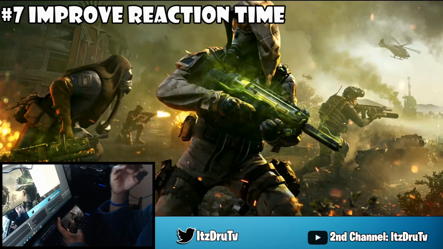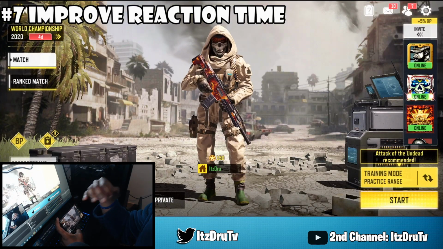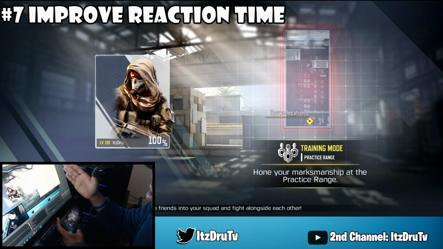So we went through holding your phone correctly, and finding your perfect sensitivity. I got a video on that. Number 3, try the finger sleeves. If you don't have them, put lotion on or something like that, because you don't want your hands dry playing the game. Number 4, crosshair placement, very, very important. Make sure you have your crosshairs on point.